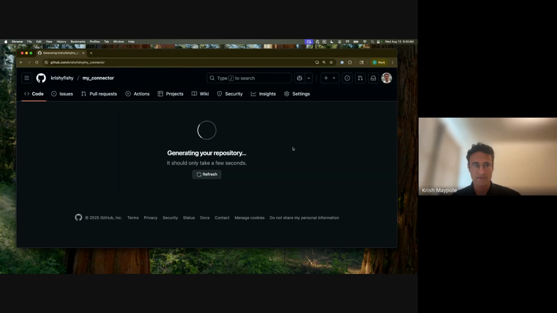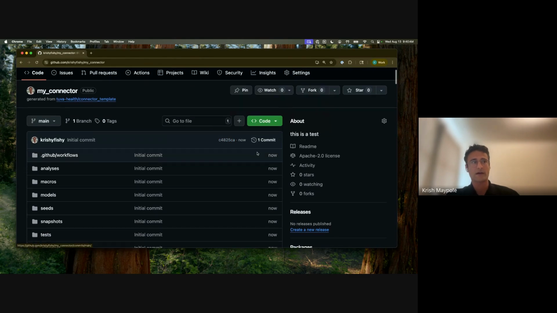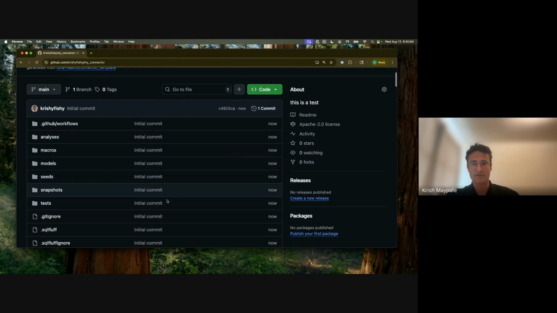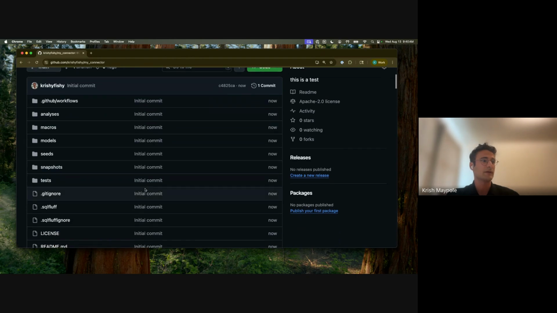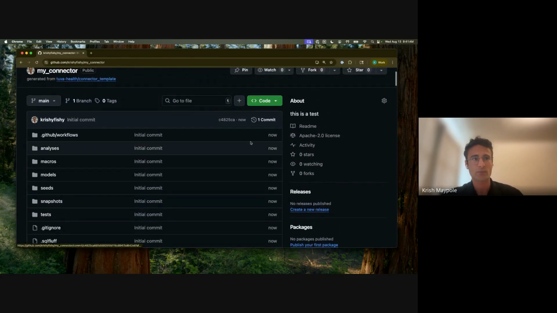And one of the nice things about a template is that you get access to all the files that ship with the template with their own independent Git history. So if I were creating my own project here, I'm just initiating a repository that's got all of the necessary components to build a claims or a clinical connector with a single commit.